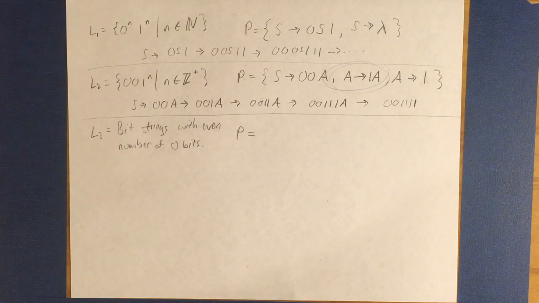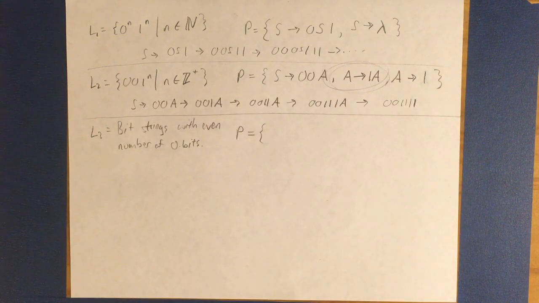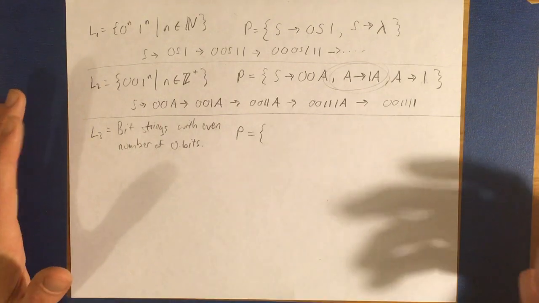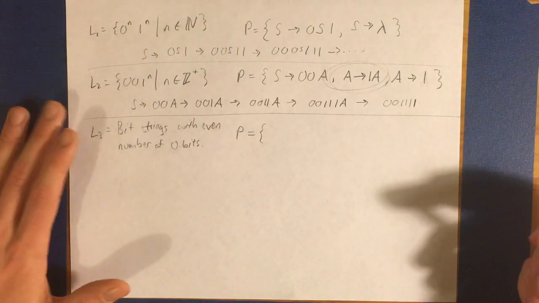So coming up with a set of productions that's going to allow any possible string that has an even number of zeros in it is actually pretty hard. And there's a lot of different ways of doing it. So I'm going to show you one possible way of doing it, but you may have come up with something which is equivalent but looks a little bit different. So if you have questions, make sure to send me your ideas, and I can let you know if it works or not.